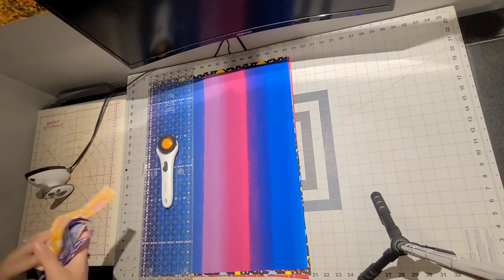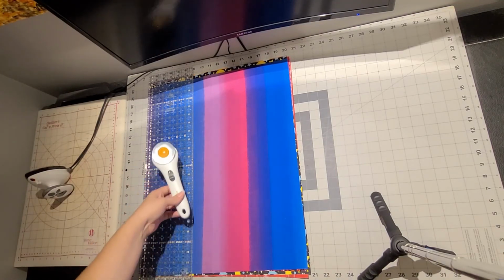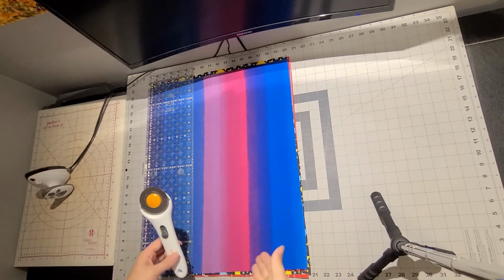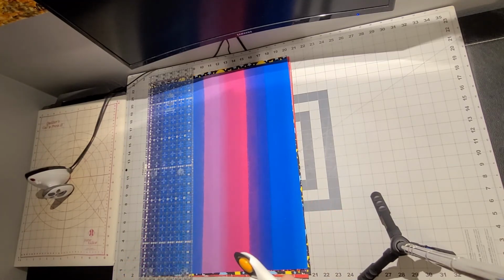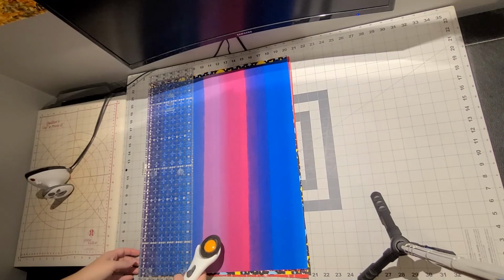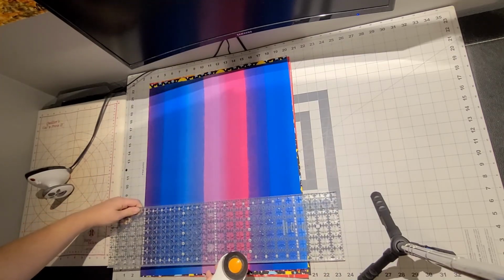Alright, so I tried going really slow and deliberate, but just put that in my trash jar. Obviously, if your blade's not sharp, or you have 10 fabrics stacked on top of each other, it's going to be kind of hard to cut. Let me finish squaring this up.